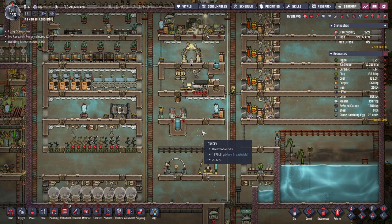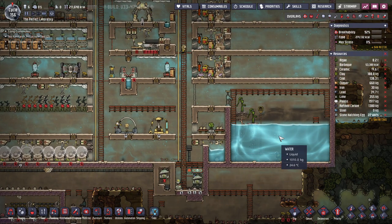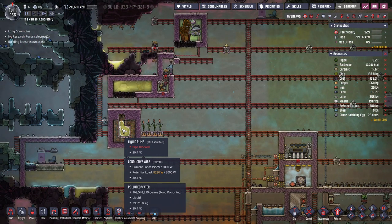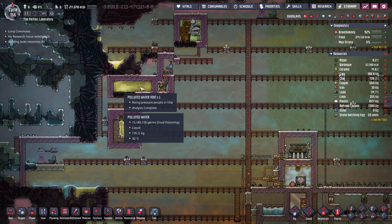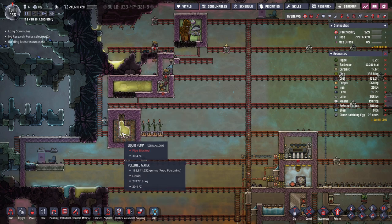And we need water, as I said. We could use this water. This would keep us alive for quite a bit, but as I said in the intro, I want to make this sustainable, so we cannot use this. Instead, we're going to use the water here. We have a lot of water here, and we keep getting new water because of this polluted water vent. So this is going to be our source.